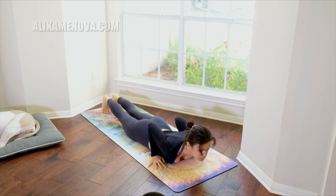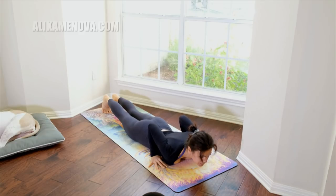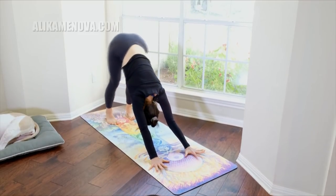Pull the belly in, tuck the toes under. Really feel the body as one strong aligned, full of power, integrity, and lift. And press back to down dog.